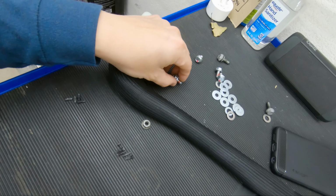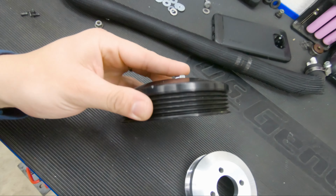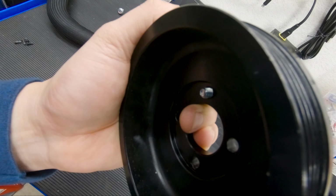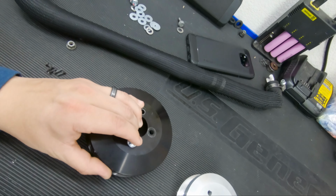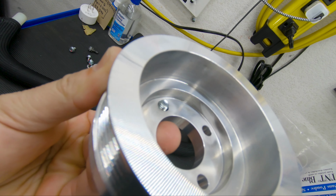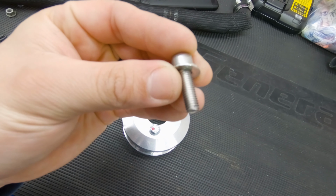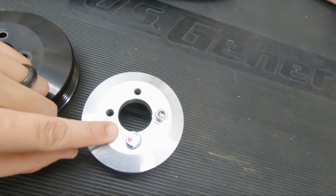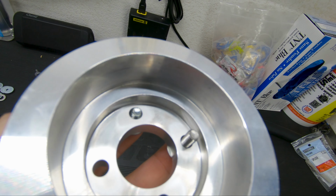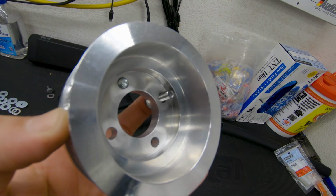So if I were to use the same bolts that came with the VF kit, you can see how many threads are showing. That's a decent amount that will be able to grab onto the supercharger. But if I use the same one on the new pulley, there are not a lot of threads showing. That's not a lot of meat. So I went ahead and got myself a longer bolt to use. Now you can compare. This is the one that comes with the VF kit, and this is the one I purchased, which is longer. On the left, not a lot of meat, but on the right, a lot of meat. That's something I'm feeling way better about.